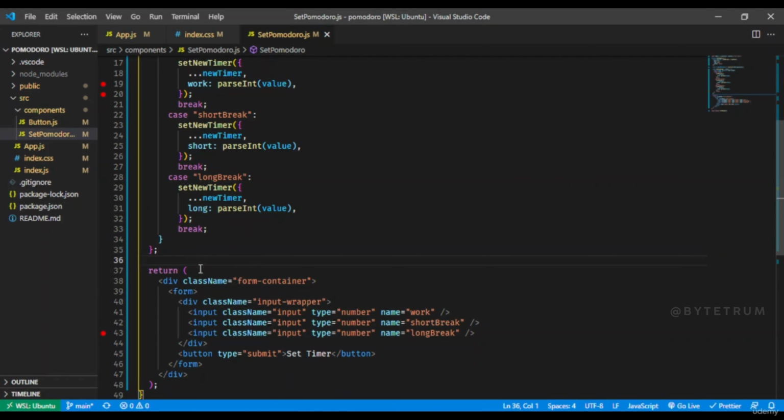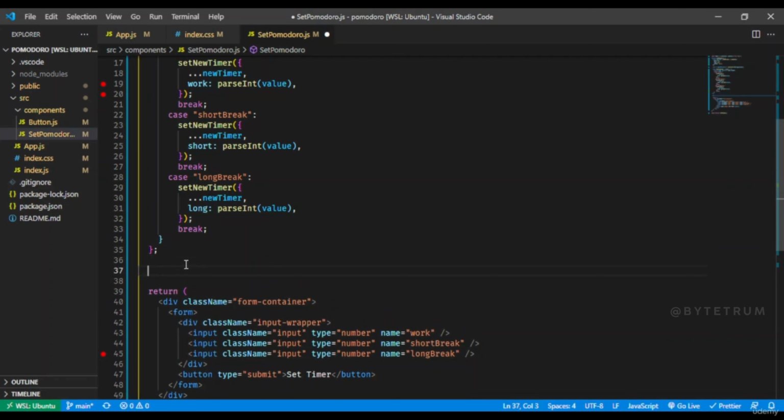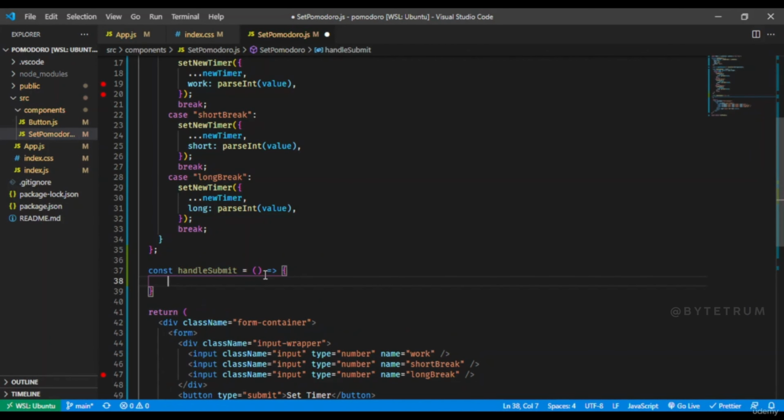After the break and after this all is done, we'll create another function that will be const handleSubmit, and we will be creating a fat arrow function for this. Now here we will write the code.